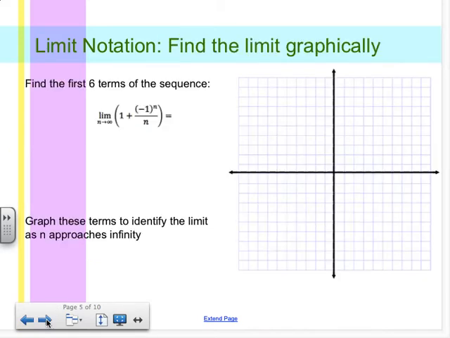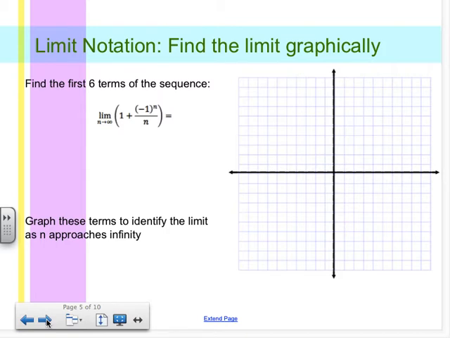All right, now, when I look at something like this, there's a few different scenarios. I want to find the first 6 terms of this sequence. What I want you guys to go through and do is actually see if you can do that. So I'm going to pause the video. Pause the video, go through, find the first 6 terms of this. How do you do that?